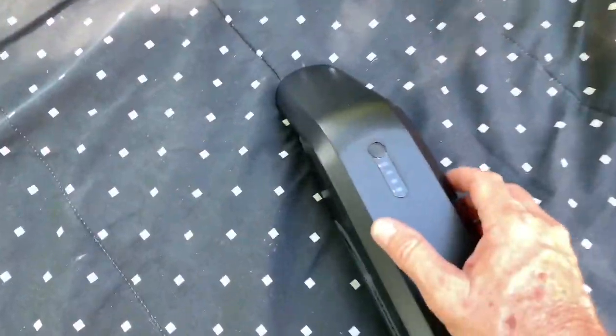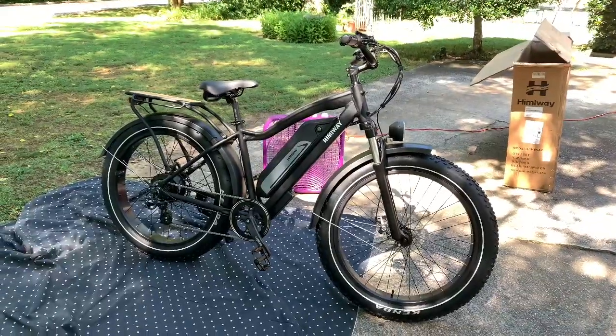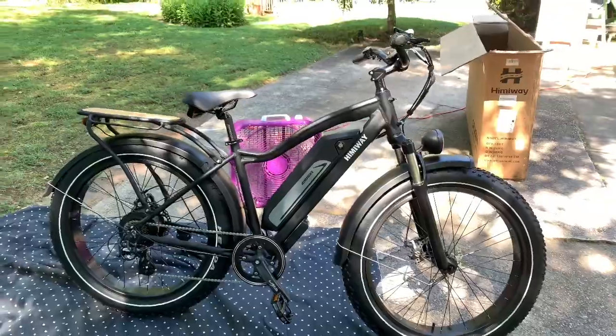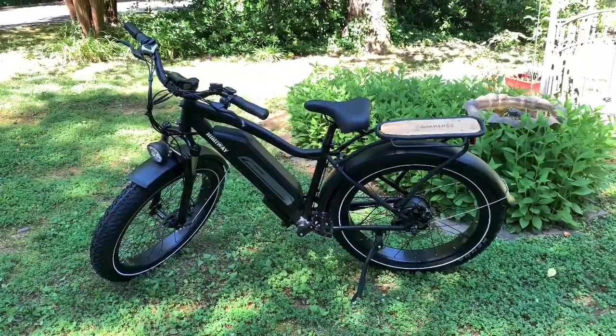I just checked the battery and it's good to go. So that's it, folks. I guess it took me about an hour. Got the battery back on. And I'm gonna take her for a spin. Here's the finished product, folks. Getting ready to take her for a spin. Can't wait.